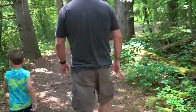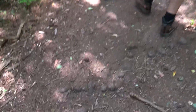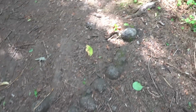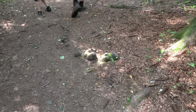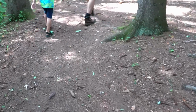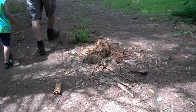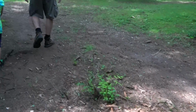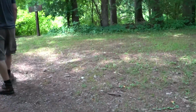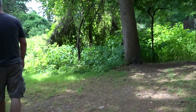So I think we're going on a white trail. Exactly. Well, we know it's right. It's got some cool knobby formations on this tree. There are roots too. That's what I meant, the knobby roots. Watch out for tree trunks. There's a little scrape on my arm, but I did use my hands and arms.